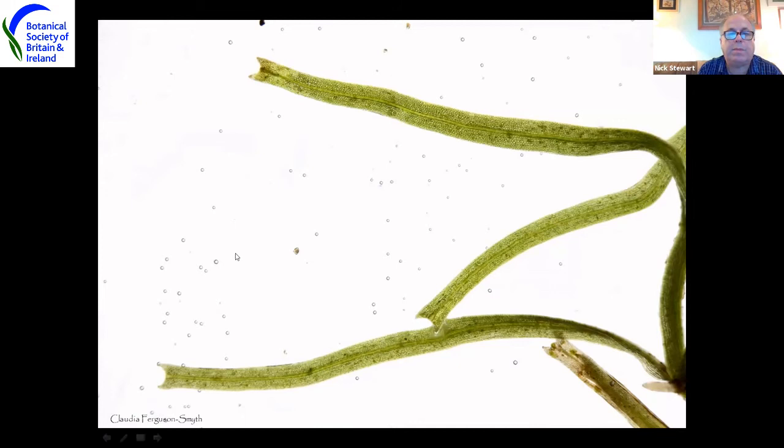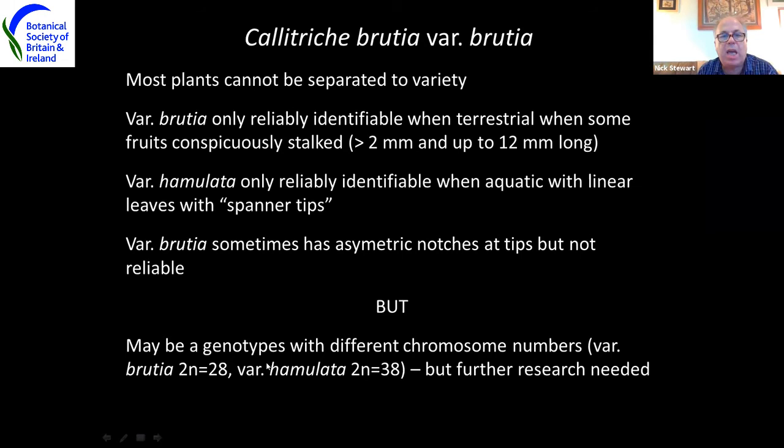I should perhaps say something about Callitriche brutia var. brutia. Now, I don't have a lot of experience of brutia. This is sort of what I've gathered from conversation with Richard Lansdown, and my interpretation of them. But essentially, you can only identify brutia reliably if the plants are terrestrial.